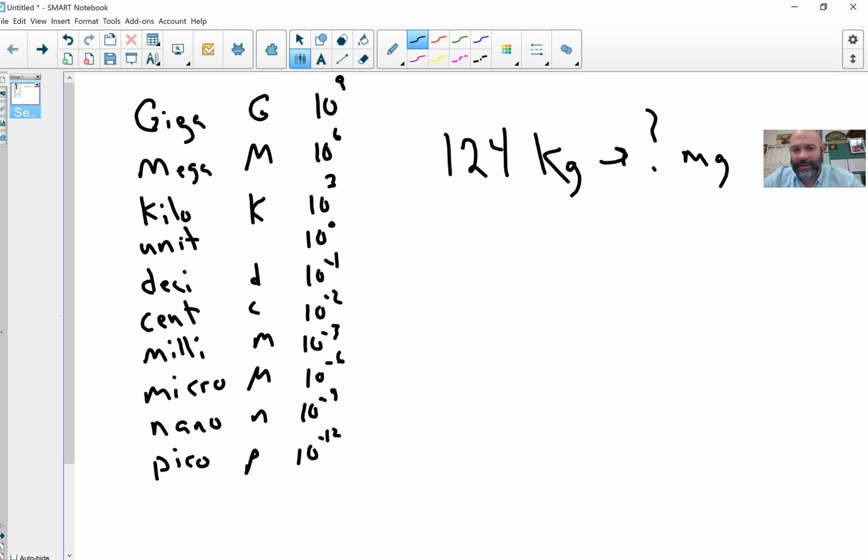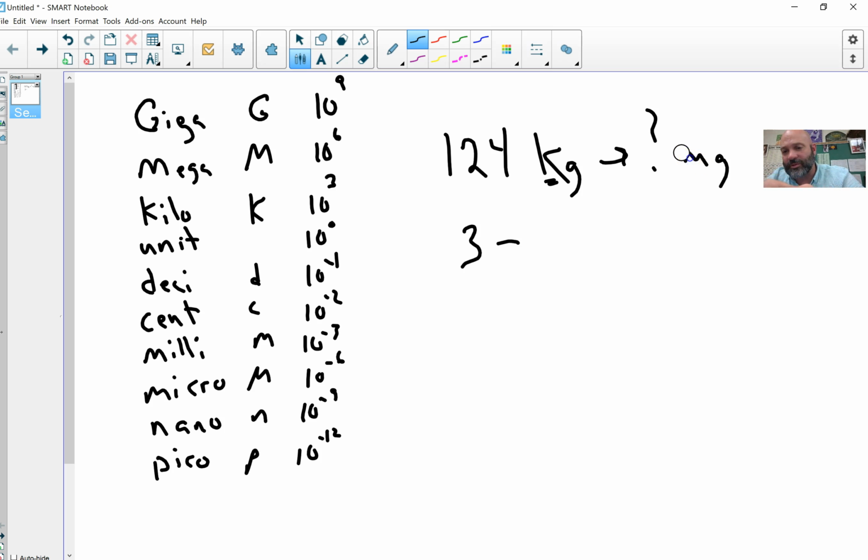those powers of 10. All we're looking at are the exponents on the tens. So we're going to take the prefix on kilo, and this is where it'll be important to look at your units, make sure there's two letters at least. The first letter would be your prefix, and I have a K for kilo. Well, K for kilo, the exponent is 3. What we're going to do is subtract the exponent that I'm going to from the exponent I start with. So 3 minus, and now I see mg, and that's the m, not the micro. So I'm going to rewrite that so it looks maybe a little bit more like a normal m.